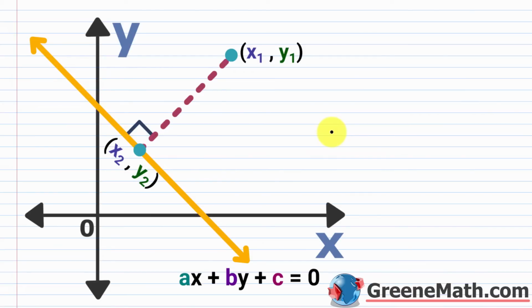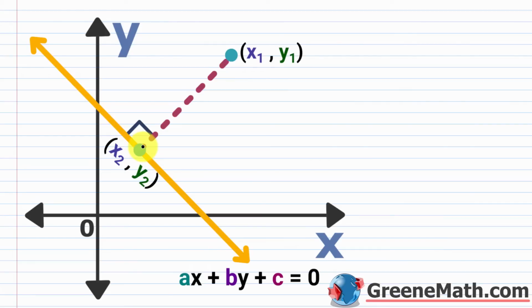Okay, so to think about the steps that would be involved, let's look at a simple sketch. First off, this line in yellow, that's the line that you're given. So this is the ax plus by plus c equals 0. And then the point that you're given, that's going to be right here where we call this x sub 1, y sub 1. Now you'll notice that we have this line segment here, and we have this other point here.